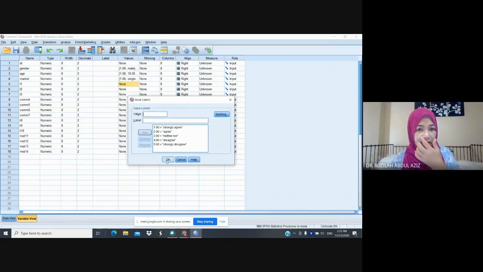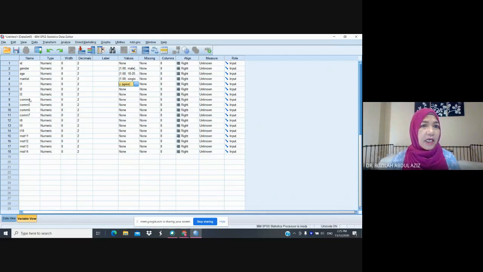What happened to the rest of the items? This is my second variable. This is third variable. This is my DV, motivation. So what I do, I just right click and then copy. And then I just move the cursor over here, shift, and I use the arrow to highlight everything. And then I just right click and then paste. See, it's all there for you.